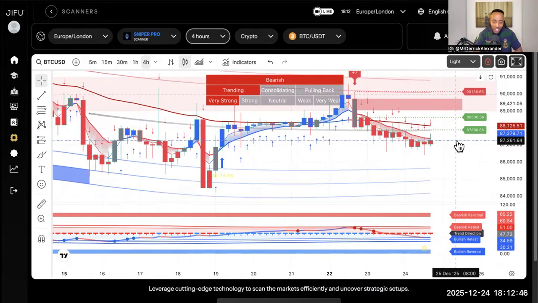So, guys, that's pretty much it on Sniper Pro. There are various videos on the platform about this scanner, but I wanted to make sure that I make one myself so you guys can see the very basic principle of it. There are more detailed explanations of the scanner on the GFU platform. We have the Sniper Pro Bootcamp. There are several videos that will go into even more detail on this scanner, but I wanted to make an introduction to it so all of you are up to speed with how the scanner works and how you can actually go out there and have the success that you truly desire, guys.